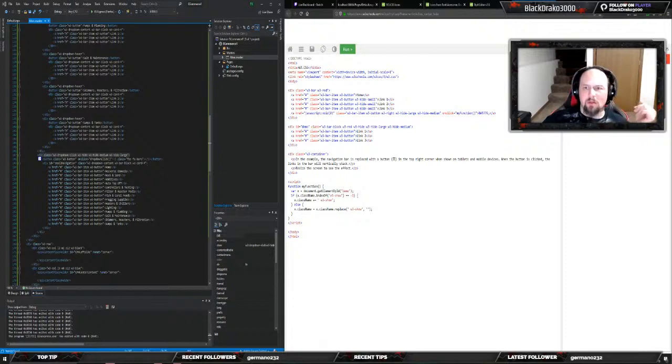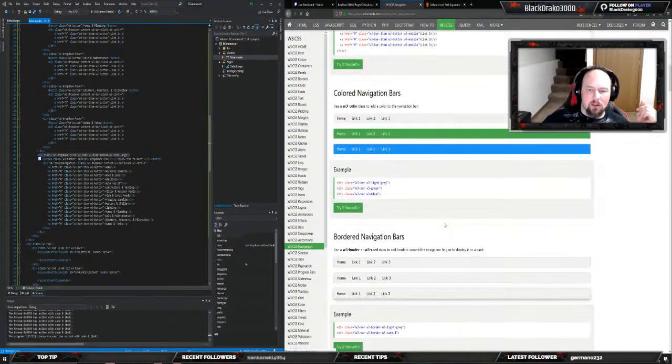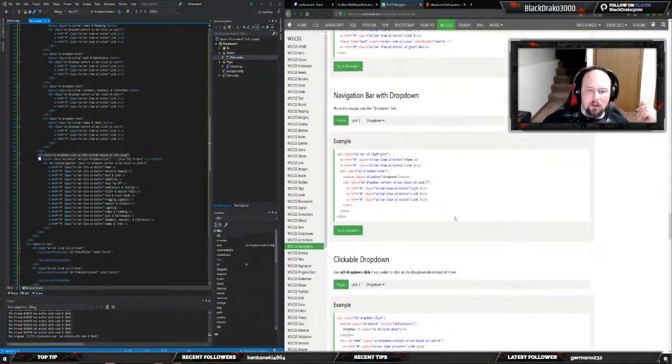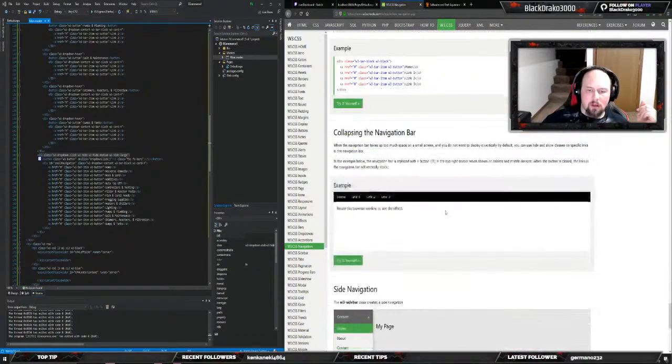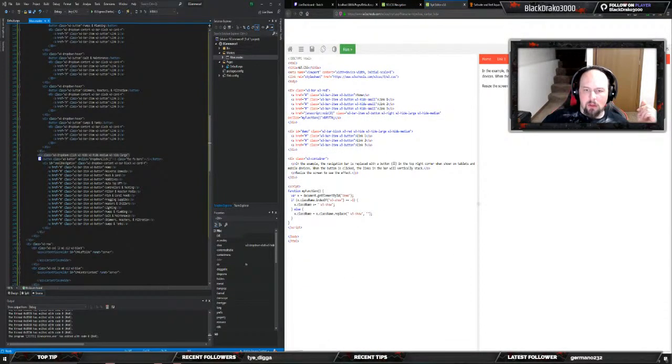Yeah, this was the right one. Right? I've got myself all turned around here. Navigation. That's the one we wanted. This is the one we wanted, right? Yep, okay, good.